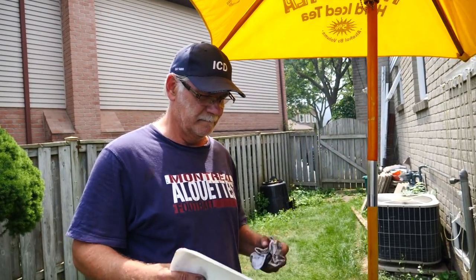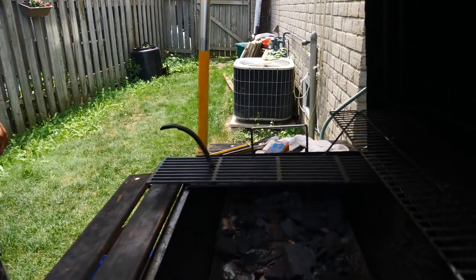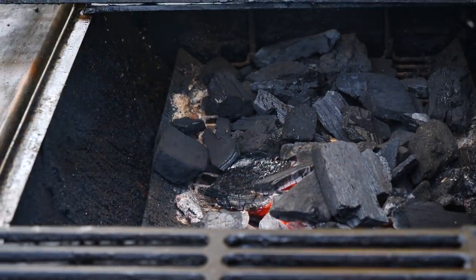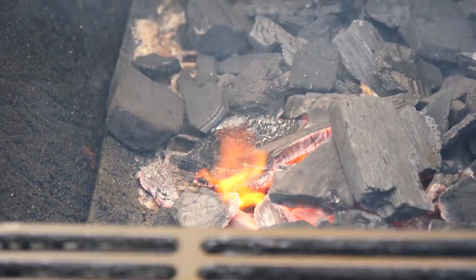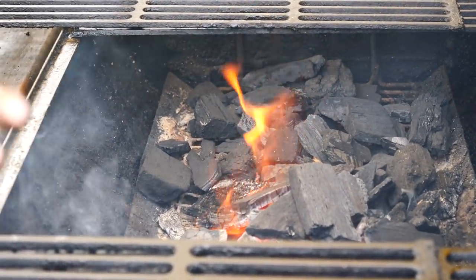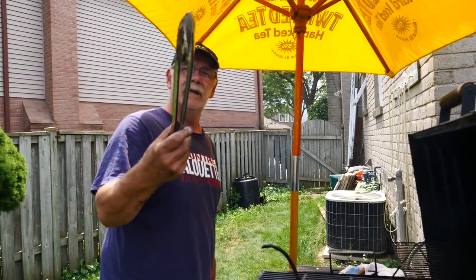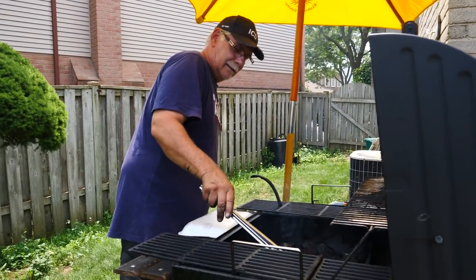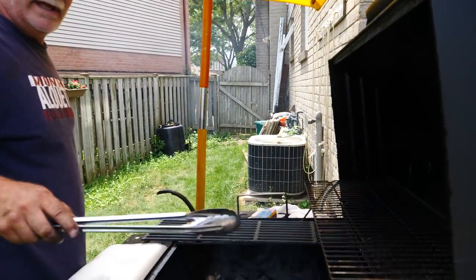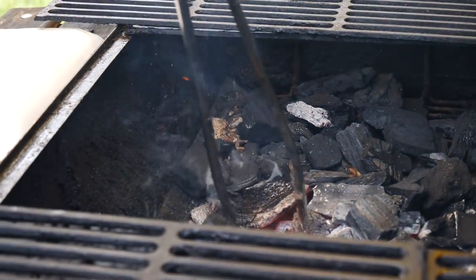Okay, so now time for the next step. As you can see with the little styrofoam tray, we've been fanning the flames. It's been about 5 minutes, and you got a nice fire right there. The charcoals are already lit. What we're gonna do now is spread the lit charcoals all over. We use tongs also, dollar store. Apparently we like the dollar store. Keeping it simple. We take from the center and spread it out to the different areas.